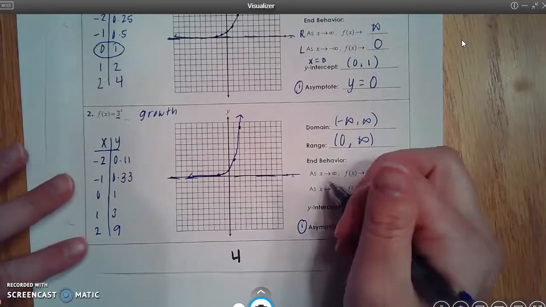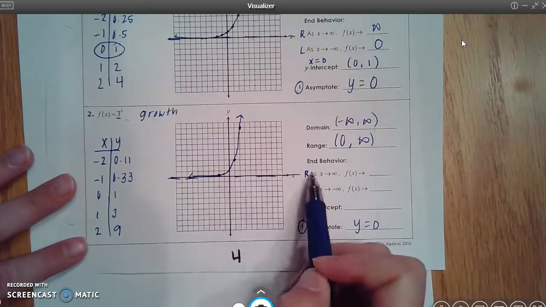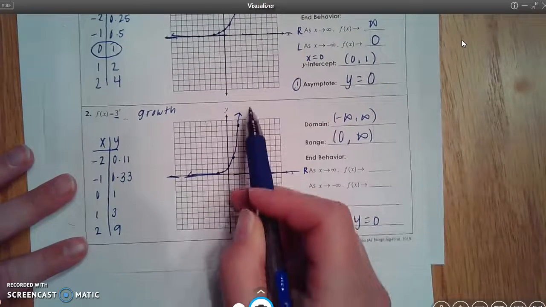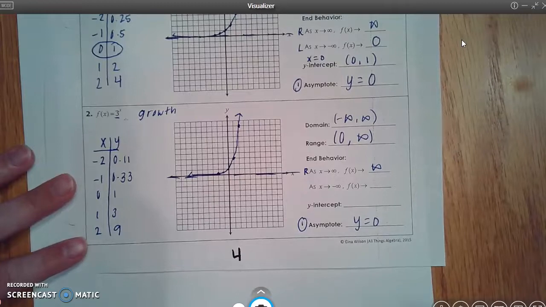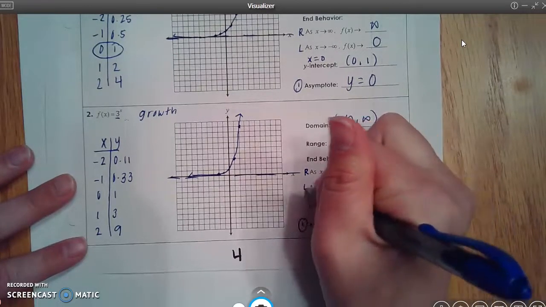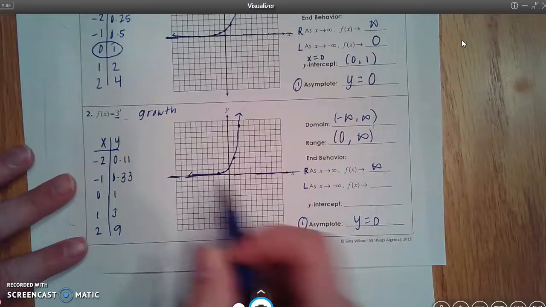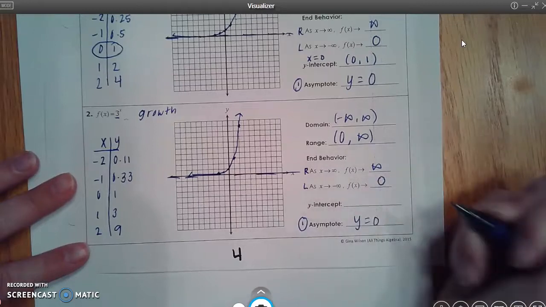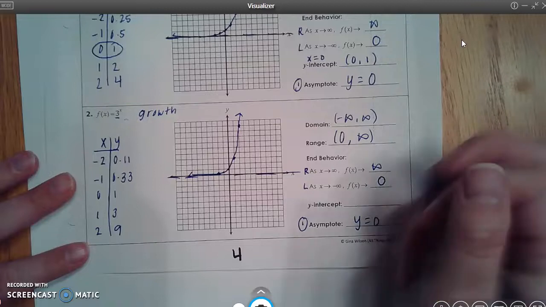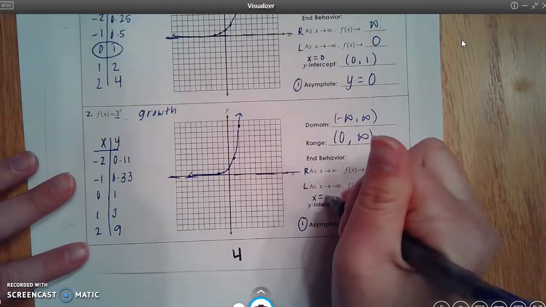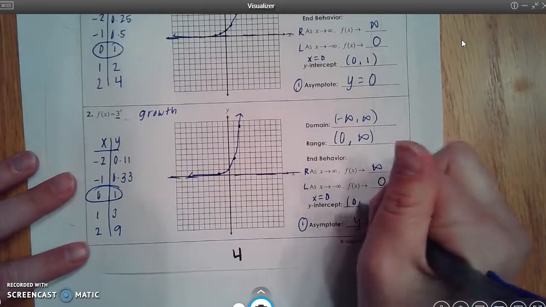Okay, from here it says when x is going to +infinity, which represents my right arrow because those are the values to the right. My right arrow is pointing up, and that y value goes to +infinity. My x going to -infinity is my left arrow, and my left arrow is going to the left, but it's approaching my y value of 0. Once again, one goes to infinity, one will go to the asymptote. Last but not least, you're looking for the y-intercept, which is when x is equal to 0, and in my table of values, it occurs at (0, 1).